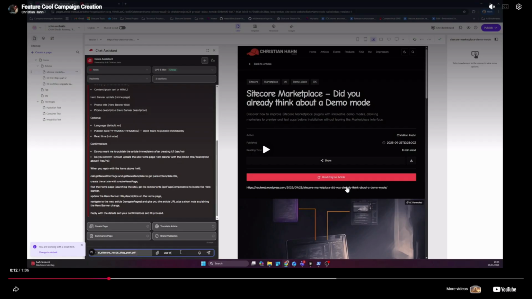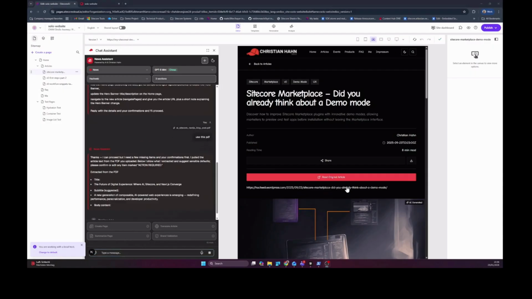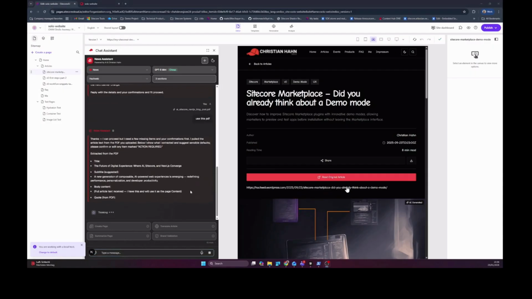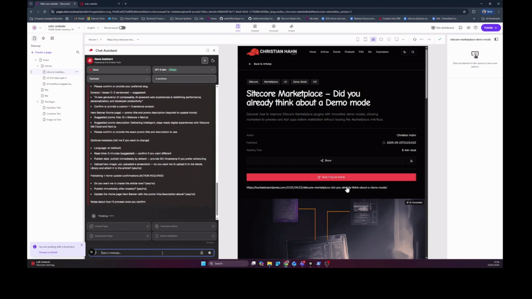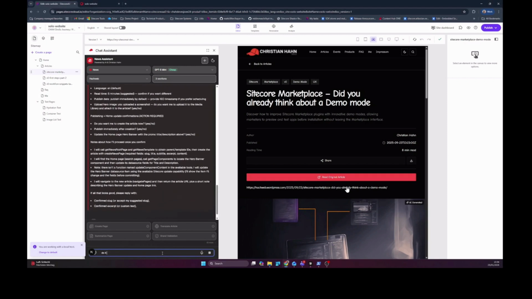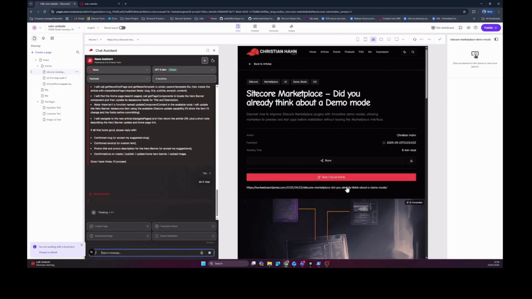And then I tell it, reload the page and update the home page hero banner to point to that new news page. Just a typical use case like campaign creation. I mean, you don't have to read the left-hand side. It's more like I'm asking it to generate the news page, and you will see on the right-hand side that it automatically updates in a second and creates a new news page. It will move to that new news page, and then you will see the homepage update. I mean, it is always keep the human in the loop. So it asks me, is that fine? So I said, yeah, do it.